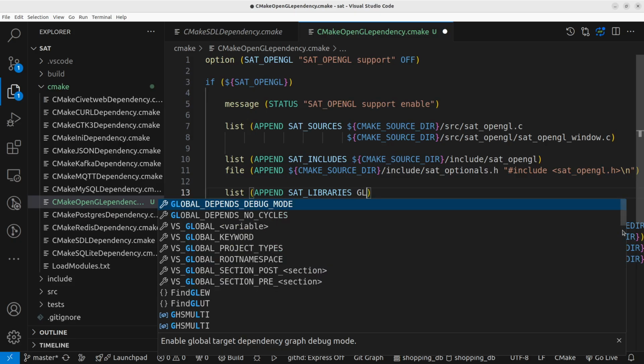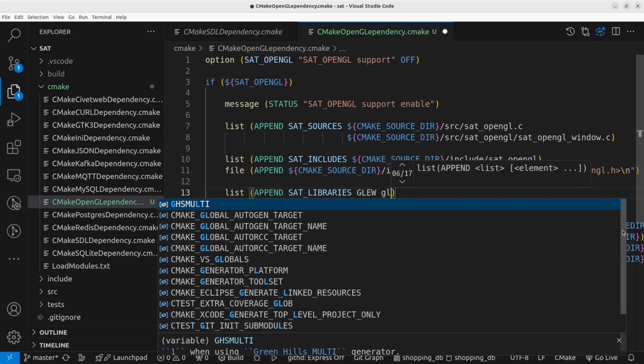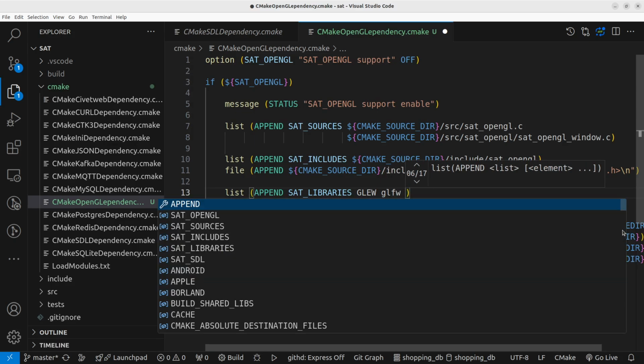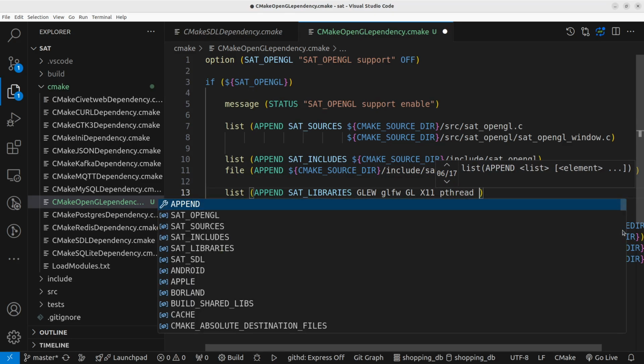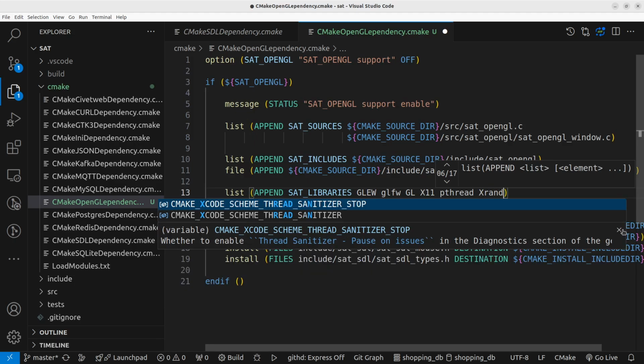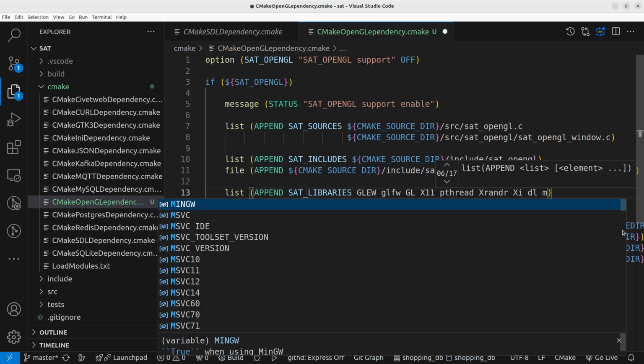The first one is glu. I use here glfw, gl, that's x11, pthread, that's Xrandr, that's Xi, dl, and so on.